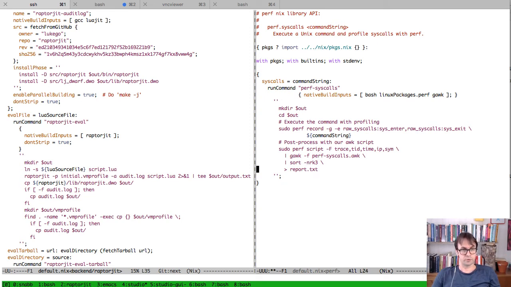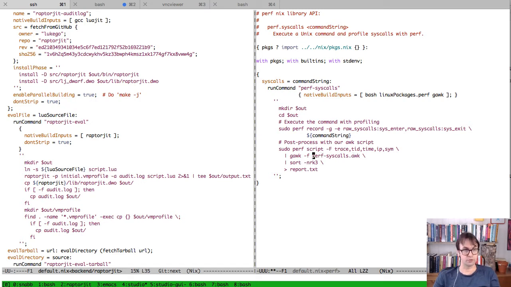It's going to go into report.next. But the thing is, here we're talking about perf+syscalls.awk, so this is going to have to be a file that actually exists, and so this code is going to execute in the output directory that we've created here. But we're going to want to reference a file here relative to the source. We're going to have it in the source tree in the same directory as this file.